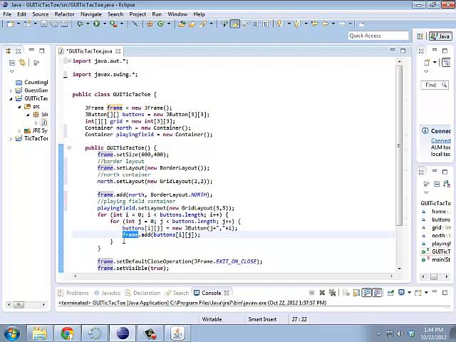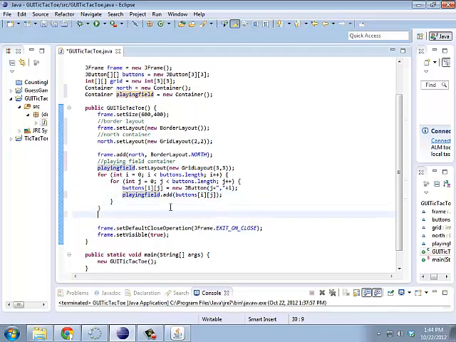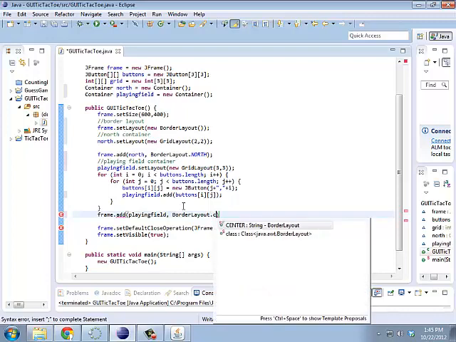So whereas frame was adding the buttons before, now I'm going to say playing field. Now, playing field has got all the buttons, but it's still sitting out in space. I need to add that to the middle of the frame. So I say frame.add playing field to border layout.center.